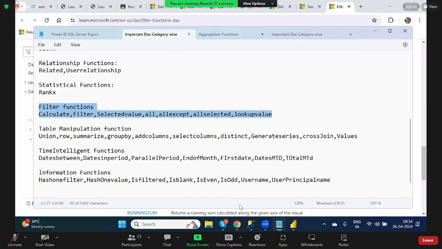Yes, Srinivas, tell me. So Vijay, we have this option to select a value. Can we select multiple values? Sorry, Srinivas, I didn't get it. So at a time we are selecting one country, right, Vijay?